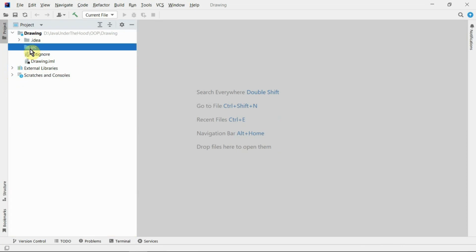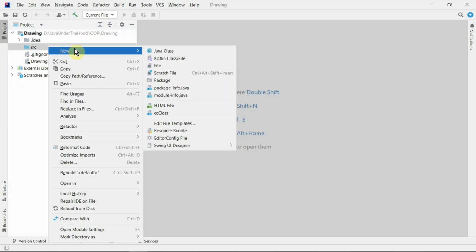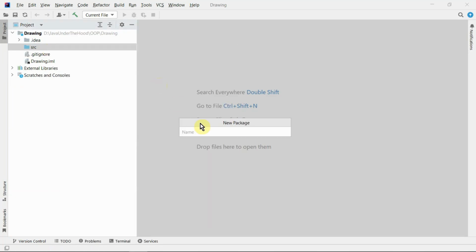First thing is to create some packages. Now, as we are starting this video series, we are in the first module. So I'm going to create my first package. I'll right click on the source directory, new package, and I type mod01 classes objects.